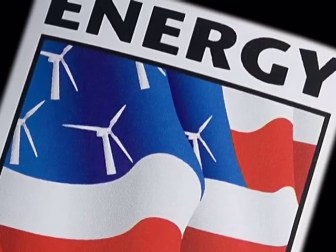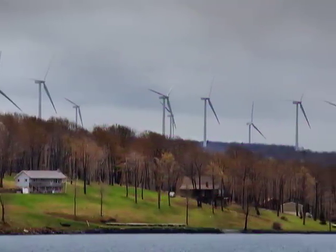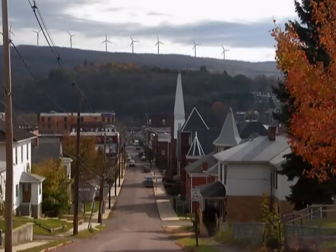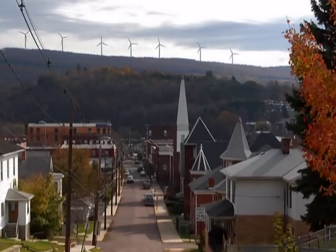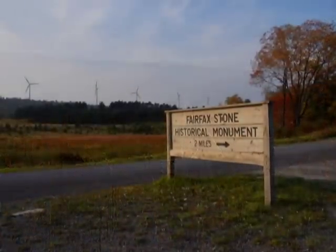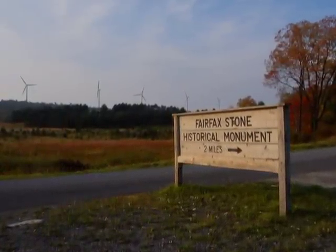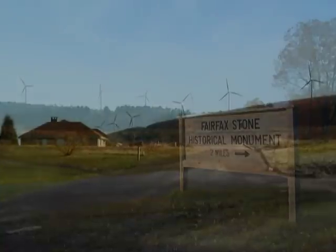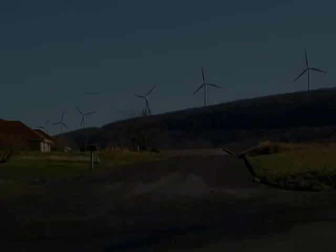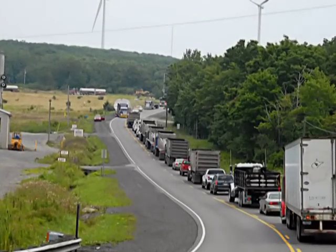In reality, green electricity is no different in color from regular electricity. Alternative energy is expensive to produce and virtually untried in this country. The most developed form of alternative energy at this time is wind power, which produces about 1% of the electricity used nationwide. Through a system of financial manipulation unavailable to ordinary citizens, super-fast depreciation of construction costs coupled with reduced taxes and outright monetary gifts from the government have made wind plant construction a desirable investment at the taxpayer's expense.